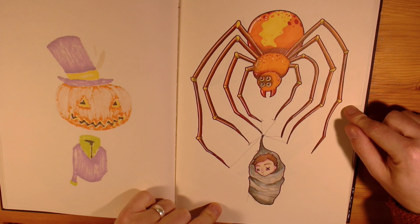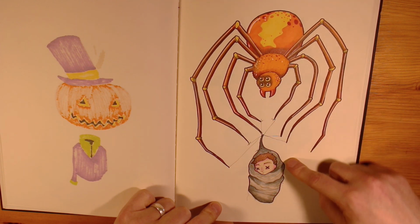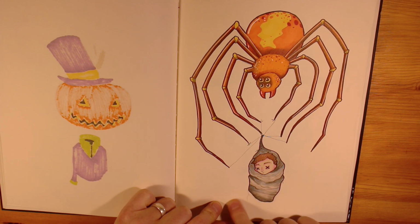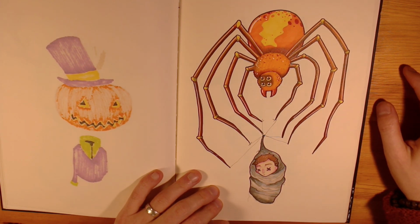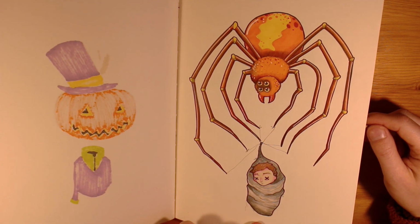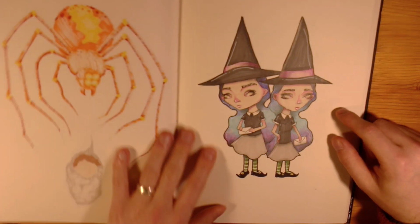This prompt is Creepy Candy, and it is a tiny bit creepy. Kind of reminds me a little bit of that Lord of the Rings Frodo, I think, that little hobbity guy, and Shelob. But why not make her bright orange and kind of sew him together? I kind of like how that came out, but I'm not sure how to put that.